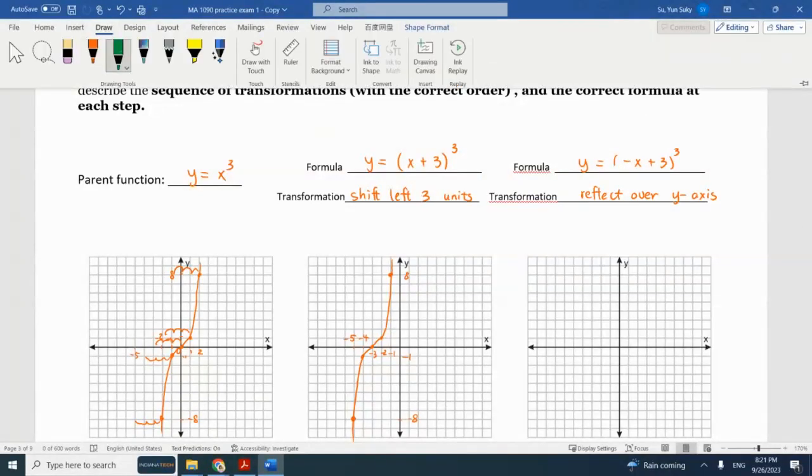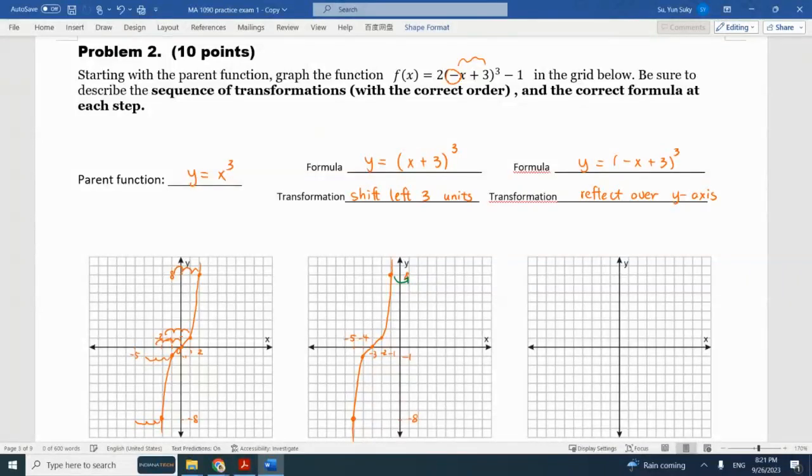And now y-axis. Look at this point, mirror image. So we get this point is 1, 8. And this point mirror image. We're at the point 2, 1. This point mirror image. So we're at the point 3, 0. This point mirror image. Okay, where is it? Okay, then it's at the point 4, negative 1. And this point mirror image, let's see. So it's 5, negative 8.